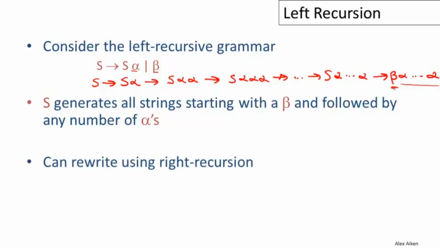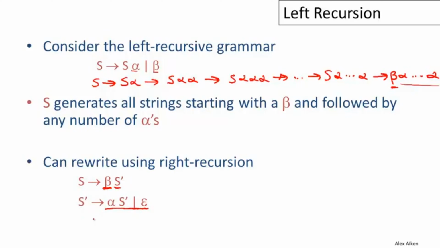And the way we do that is to replace left recursion by right recursion. And this requires us to add one more symbol, in this case, to the grammar. So instead of having S go to something involving S on the left, we'll have S go to beta. So it produces the first thing, notice, in the very first position. And then it goes to S prime. And what does S prime do? Well, S prime produces what you would expect, a sequence of alphas. And it could be the empty sequence.